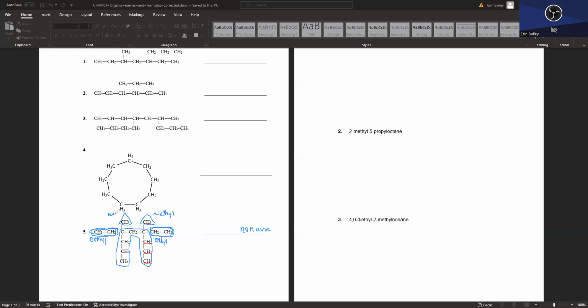And methyl. Now the difficulty here is figuring out, where do we start to count? This is the longest chain. So if we count 1, 2, 3, 4, we've got 4 right there, 2 branches on 4. If we count here, 1, 2, 3, 4, we got 2 branches on 4 here. Honestly, because it's symmetrical in nature, it doesn't really matter where you count. You could start from this side or you could start from this side. But remember, these ones on the side here are not part of the longest continuous chain. Those are the branches that we've labeled.